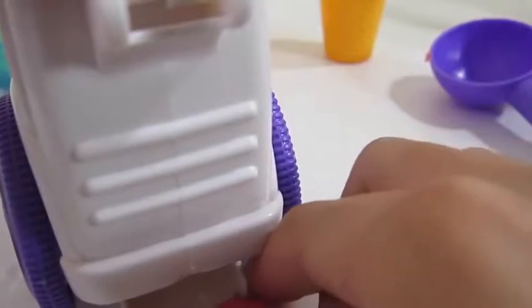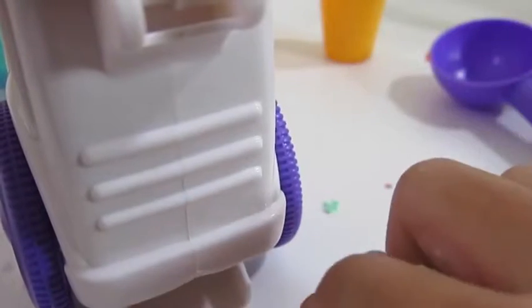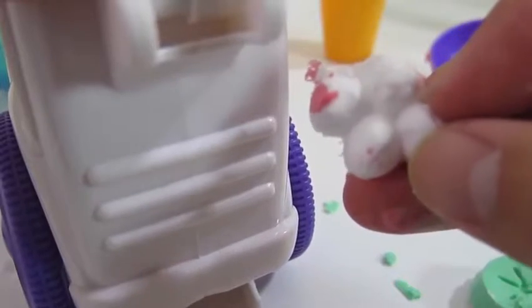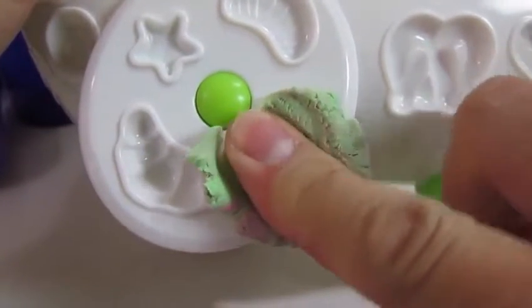Here's a green banana slice. Here's a red strawberry. And here are some white berries. Now let's use the Play-Doh ice cream cart to make some toppings.